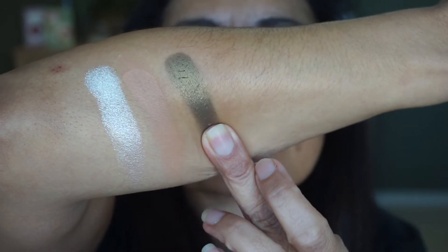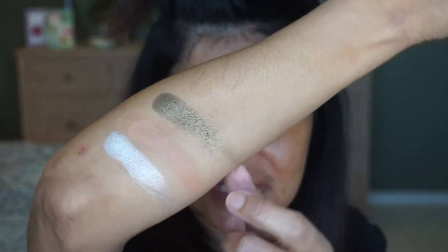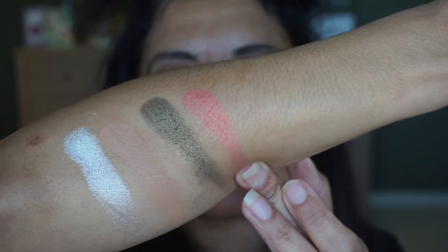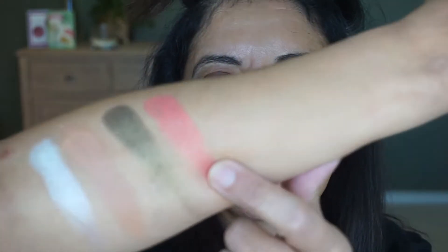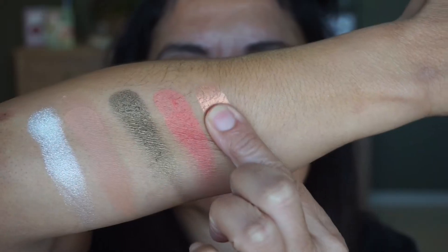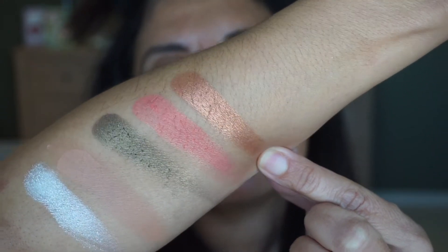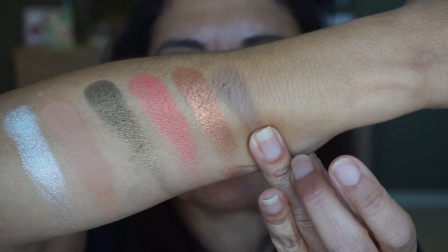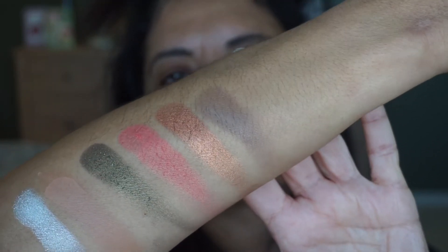Let's swatch Faded Eden — this beautiful olive green. That swatched very nicely. Next is The Graces — a very pretty pinky peach. I think it's a matte shade but I see a little bit of a yellow shift in there and maybe some shimmer too. The next one's Sandstorm — that's very creamy, a pretty bronzy gold, actually with a little bit more of a pink shift. And the last one on the first row is Desert Rock — a cool-tone matte shade. I do see a little bit of lavender on my skin tone there.